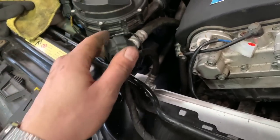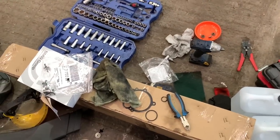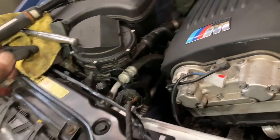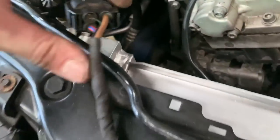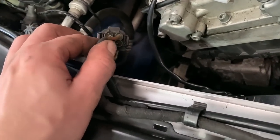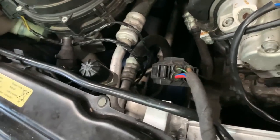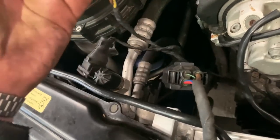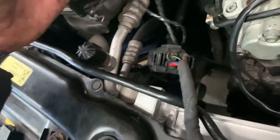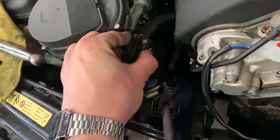And then what I'm going to do is find somewhere nice for the fan controller box. I'm going to put the fan controller box somewhere around here. That actually sits in there, which will tidy up a little bit. I'll find somewhere for it to sit. Maybe just zip ties around these aircon pipes might do for now, to be honest. What's that one for? It's doing the temperature sensing.